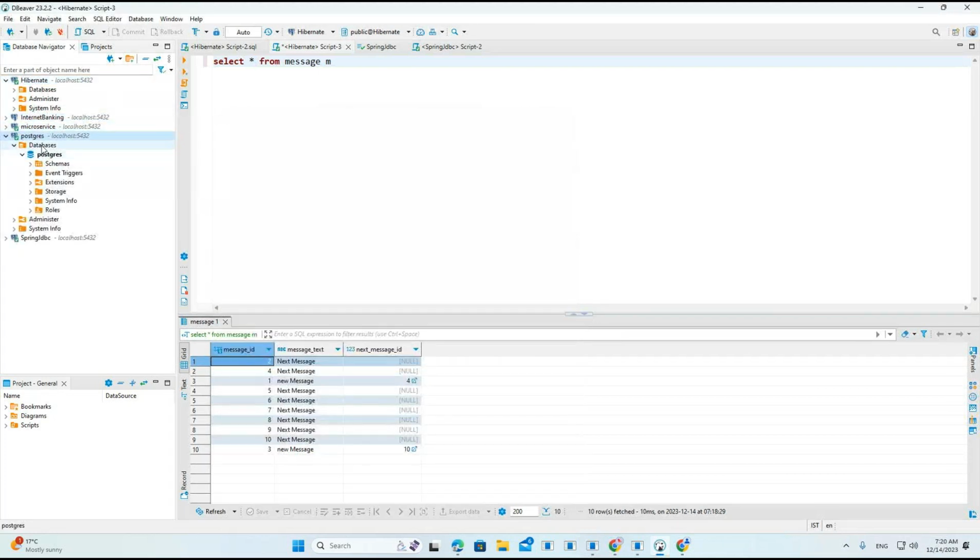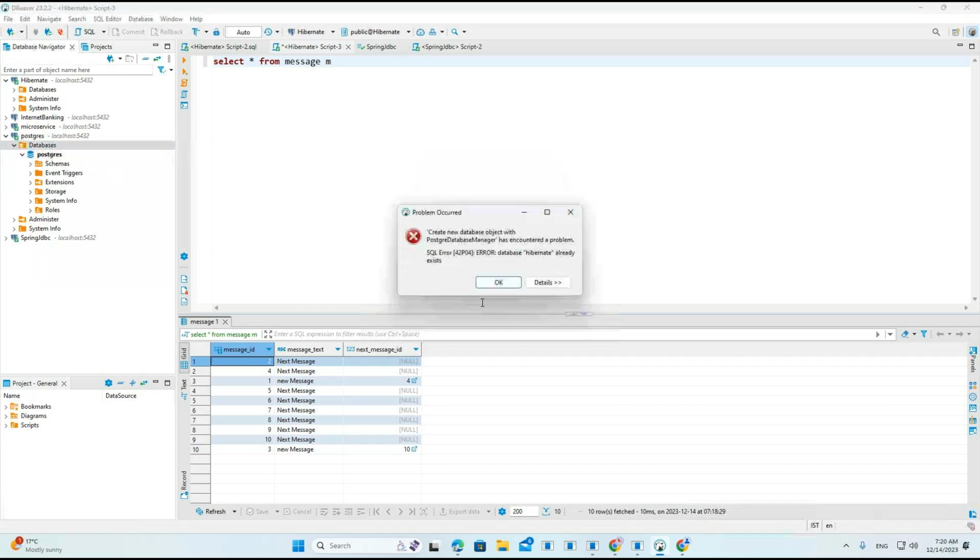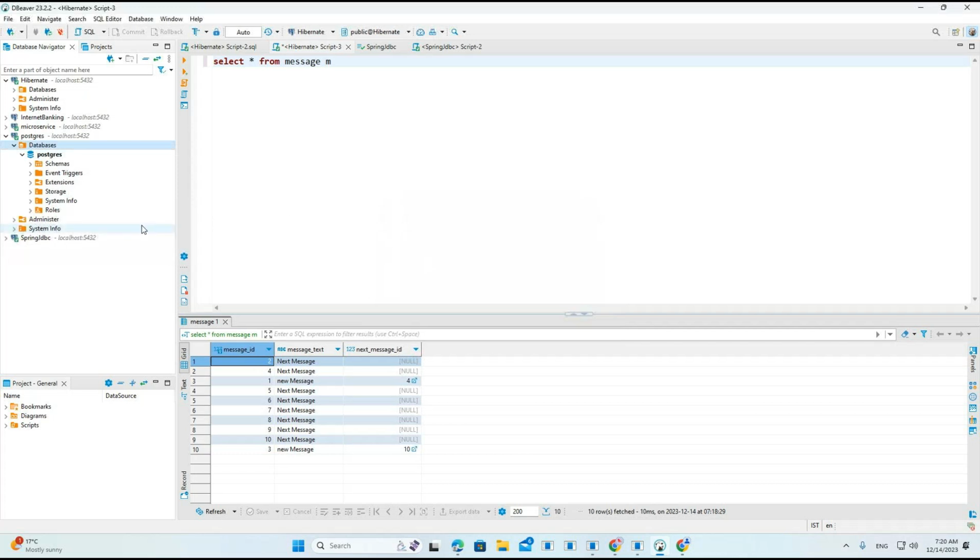We created a database. The Hibernate thing already existed.